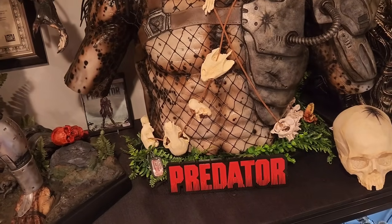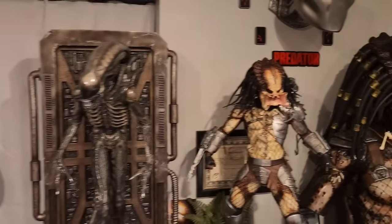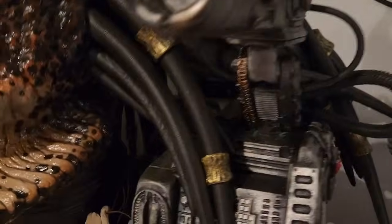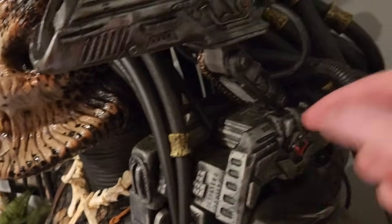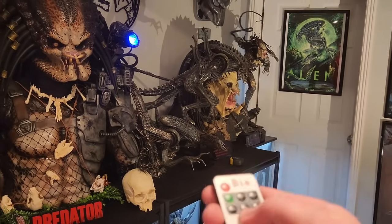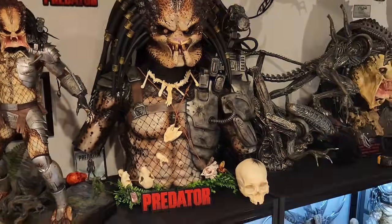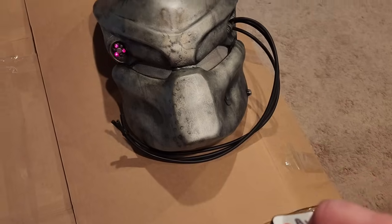I am going to go ahead and change that logo out for my smaller one. The battery system is done via a battery pack — it plugs in right here and the actual battery is in that backpack. Then you have a remote — it's quite bright. It does have multiple modes as well, so if you want it flashing you can do that. The mask also works the same way — you can have it flashing or just the light on. It actually has a laser, which is pretty crazy.